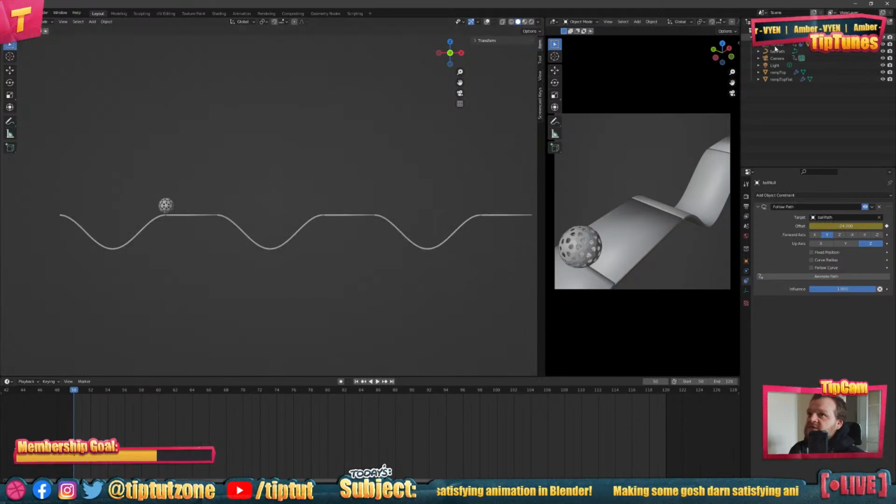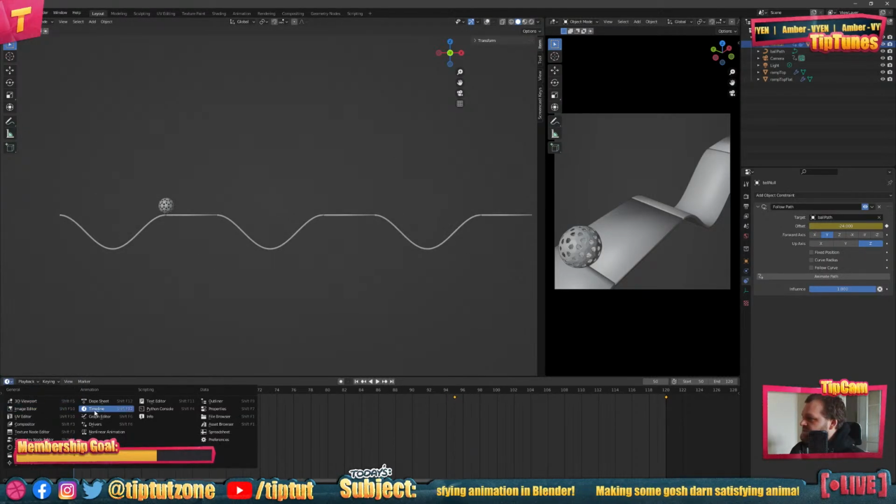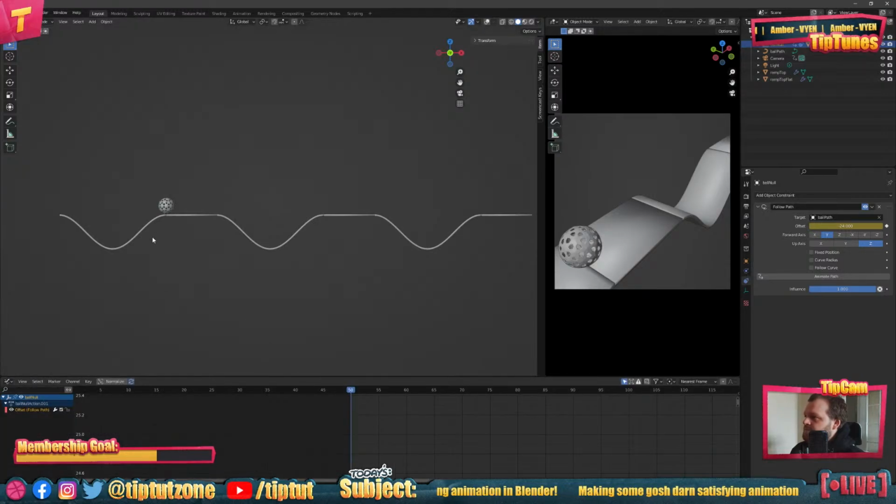Right. So ball null. We need to go to graph editor, and object offset, normalize them. And where are they? Where are my keyframes? Why can't I see my keyframes? Excuse me? Are they gonna be all the way down here at 0? There they are.